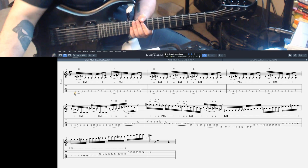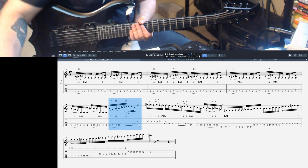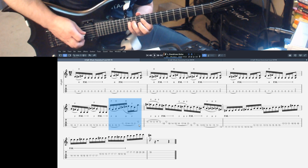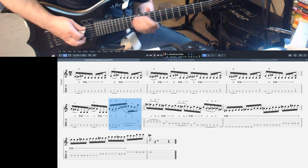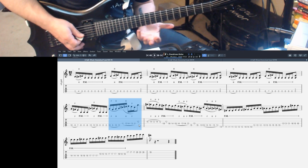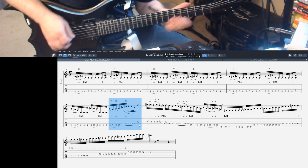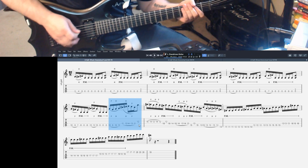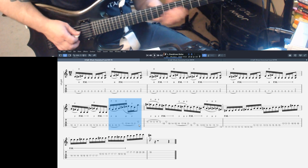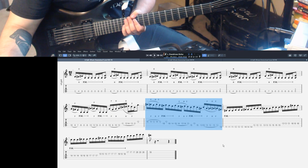So that was a part I had to metronome. I just started by doing that section there. And I chose to do legato because I like the way it sounds. You could alternate pick something like that, but again, different dynamics in the note attack. Same thing with this next part. Bit of a coily bit.